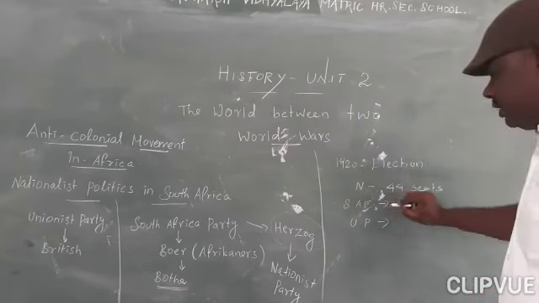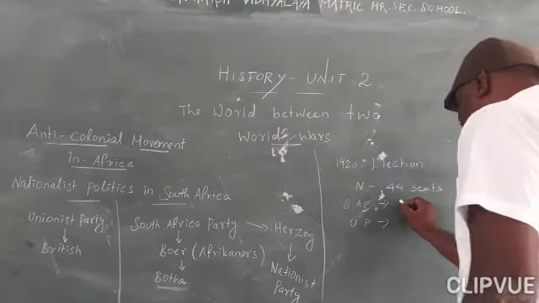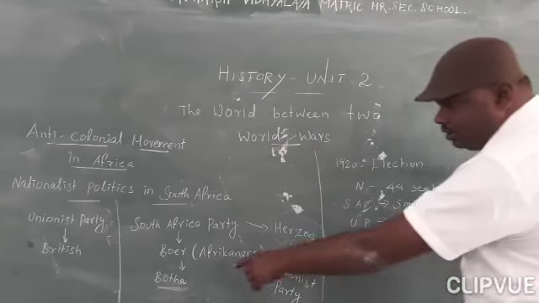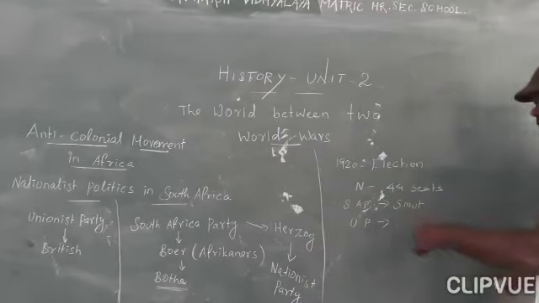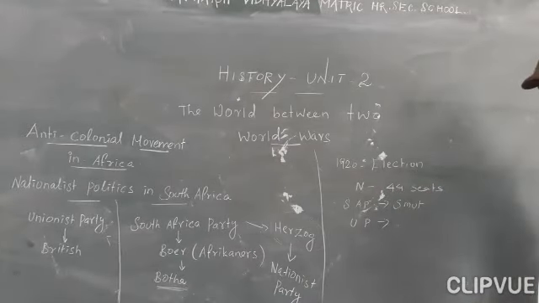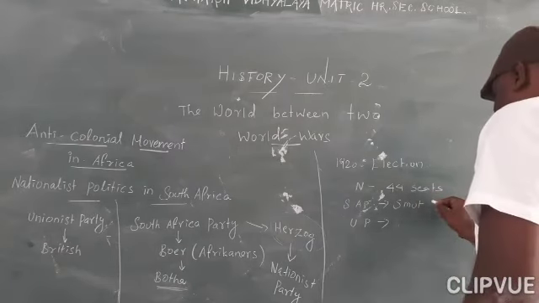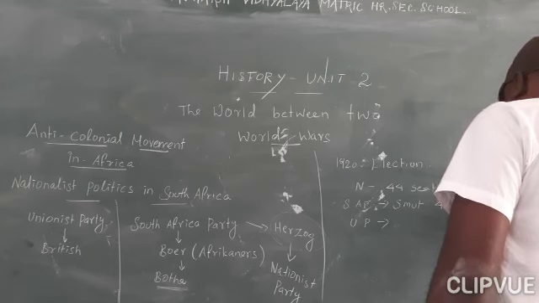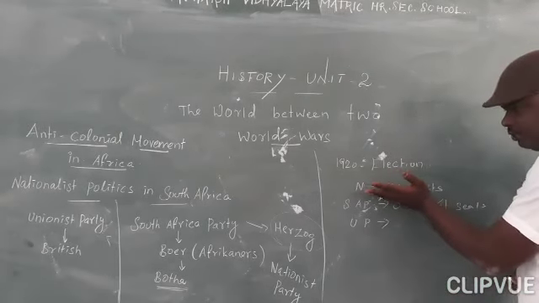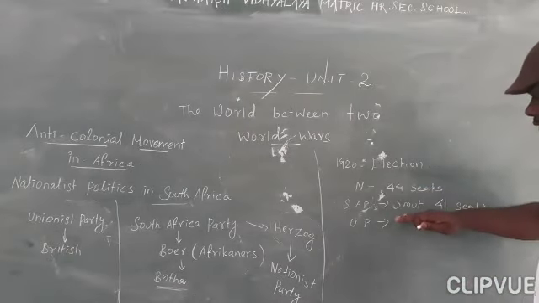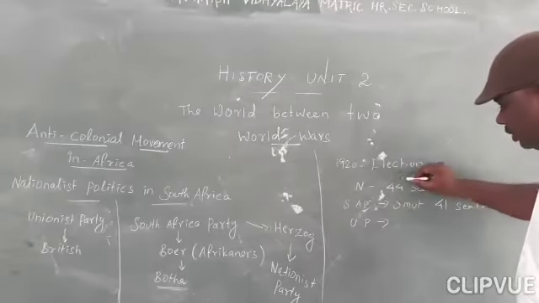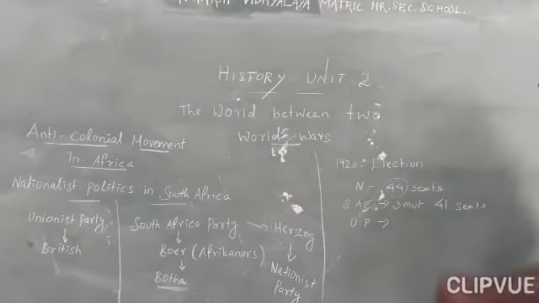Unionist party. Now you see the South African party, at that time led by Sir John Smith. The Botha administration came to an end, and Smith took charge of the South African party. So now, what is the position of the South African party? At that time they secured 41 seats, while the Nationalist party led by Hertzog secured 44 seats. The South African party, headed by Smith, secured 41 seats. Now they are at the higher level.